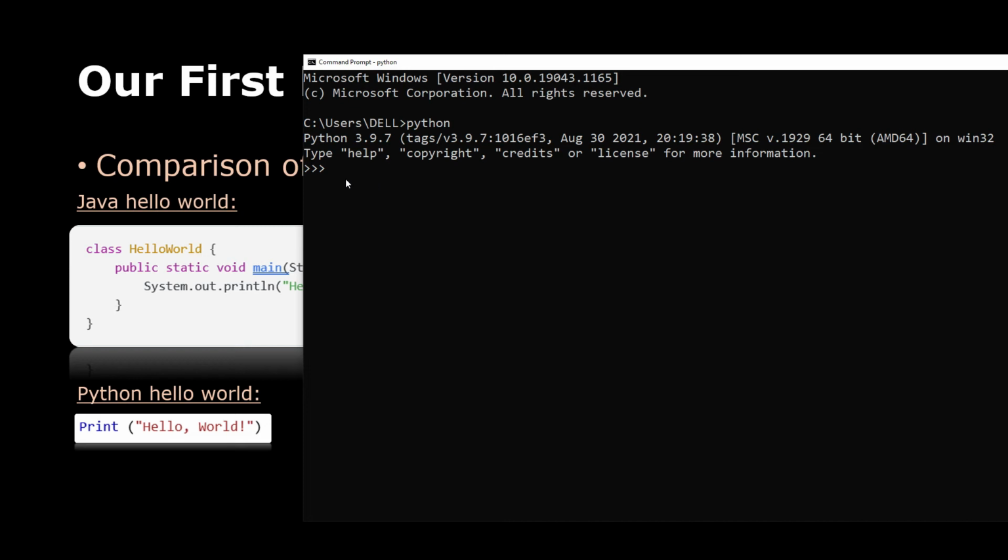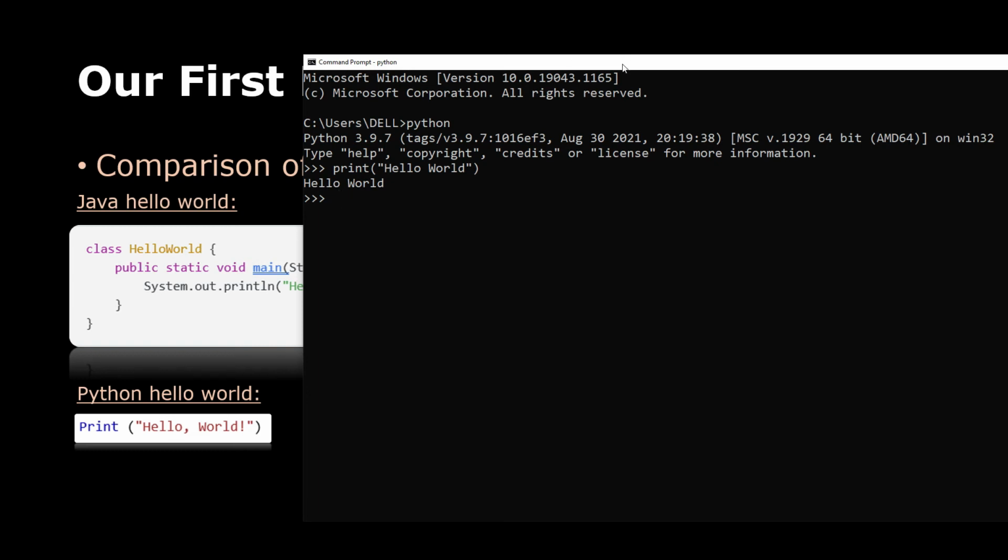Now let us try to print hello world, our first project. You just type print hello world. After you type hello world, hit enter. Boom. Now we have successfully executed our first project, hello world.